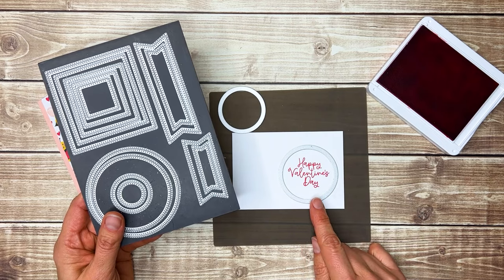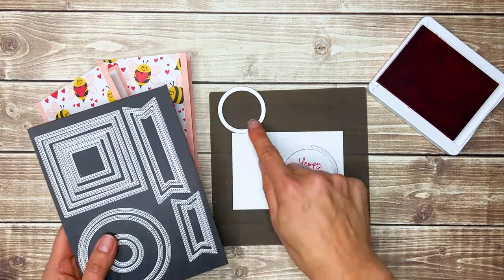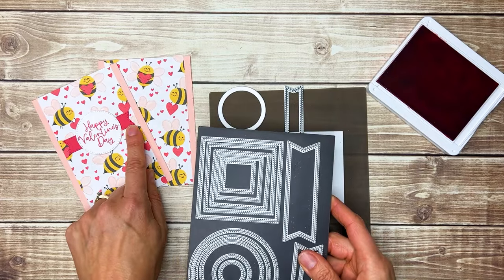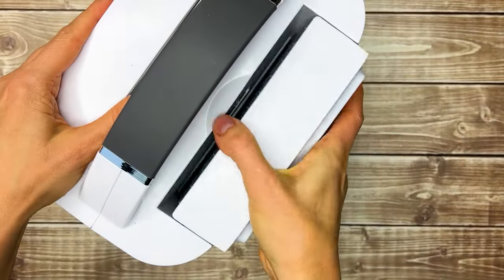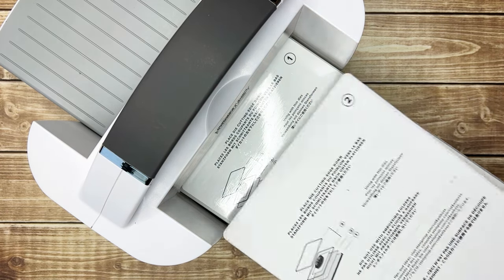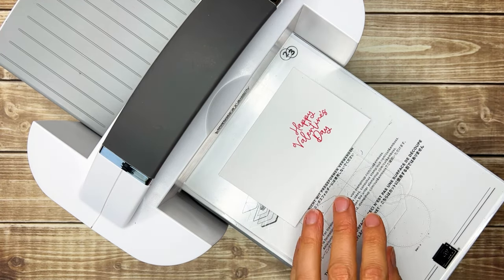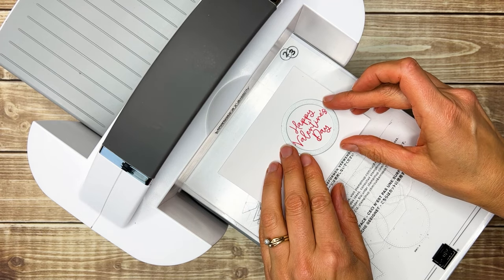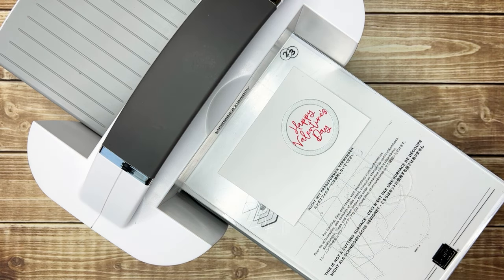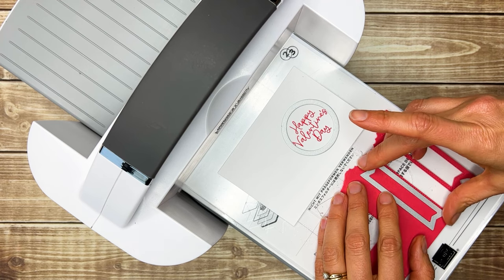On a full-size card I think the larger circle would be perfect, but on a note card it was going to cover up a little bit too much of my cute bee paper. So I'm going with the smaller circle, and I'm also going to use this longer die to cut a little banner out of Sweet Sorbet cardstock. I'll grab my cut and emboss machine for the die cutting — we're going to use the number one platform followed by the number two and then a number three. I'll center the circle die over my Happy Valentine's Day greeting and use a post-it note or post-it tape to hold it in place, plus this piece of Sweet Sorbet cardstock scrap to die cut the banner.